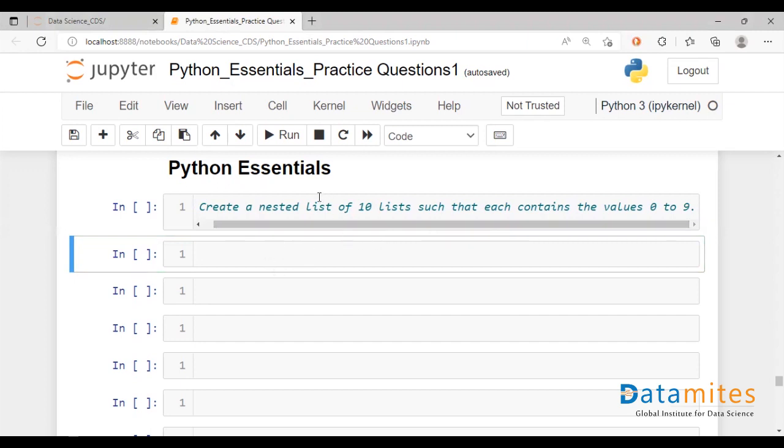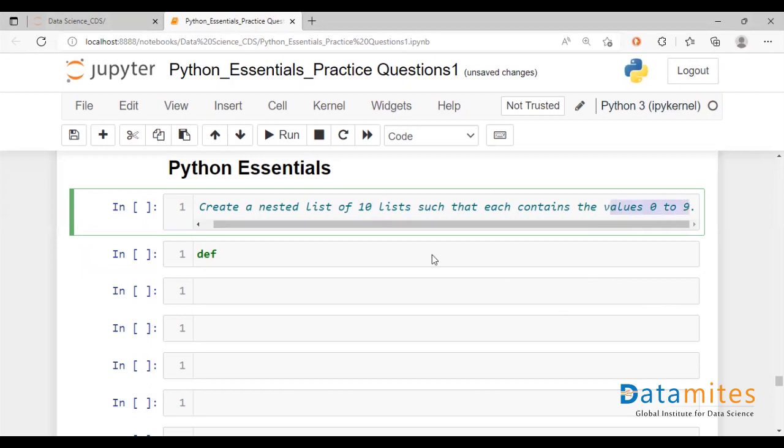So to begin with, we are talking about generally being able to see one list with values 0 to 9. That's about 10 values in a single list. After that, you have another list. These two lists are separated by a comma, right? And we'll proceed to create 10 such lists and put them within a larger list, or the larger pair of square brackets. That's the objective. So let's begin with defining a function, all right? A function which generates a single list, just one list, which contains the values 0 to 9.